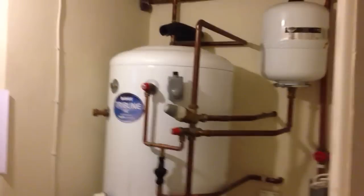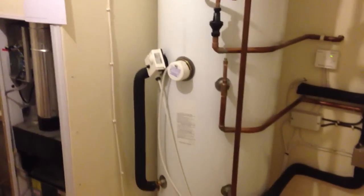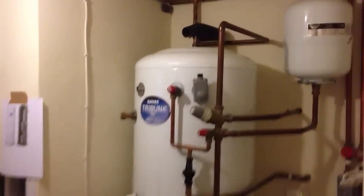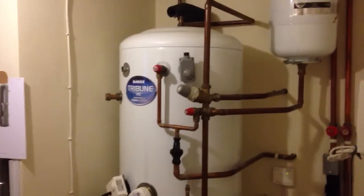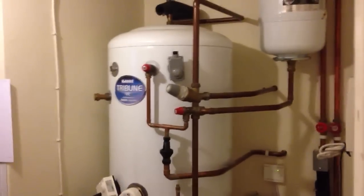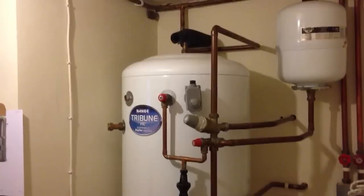And also we replaced what was a very unsafe solution when we moved into this property. That was a water heater with a little gas flame underneath it, directly outside our kids' bedroom, so we wanted to remove that. And why did we go for this solution? I have used it in a previous house, but with this solution hooked up to a system boiler, you get mains pressure hot water. As good as your cold water is going into the property is exactly the same pressure you get with the hot water out.